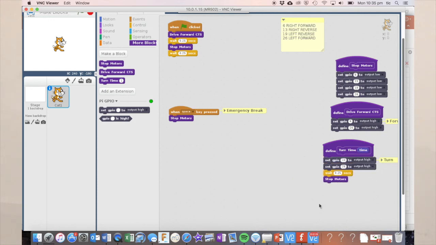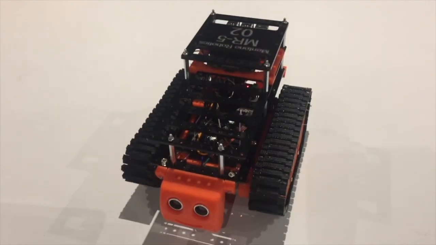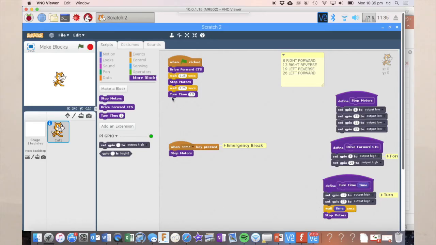And the interesting thing about this is, rather than actually having this turn here with 0.25 seconds, I can drag the word time from there into there, and it will now see that as being the time. So basically, pushing my robot back over now so you can see this, if I pull turn time out 1, turn time is going to turn it for a period of 1 second. Let's actually just change that back to 0.5 seconds, and then press that flag. You can see that it turned for a period of seconds, and it didn't need the wait at the end because the wait is here.